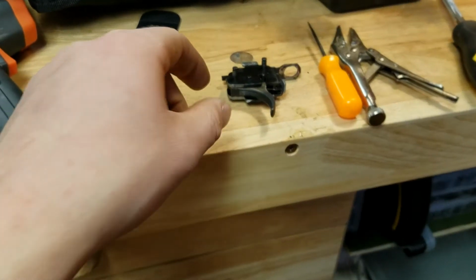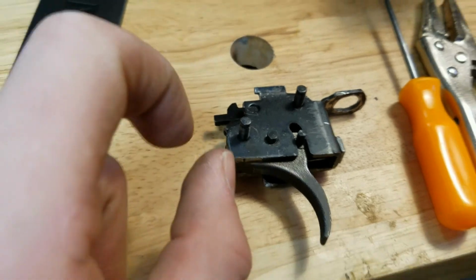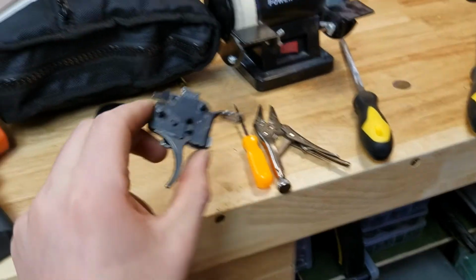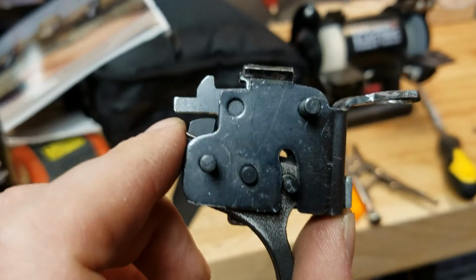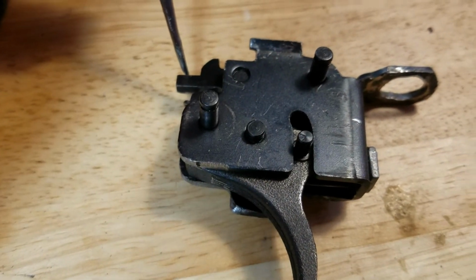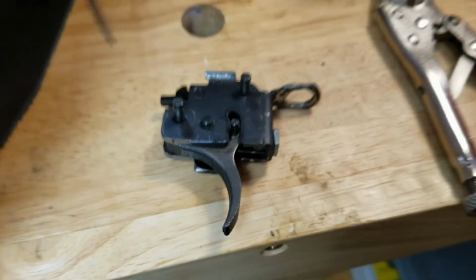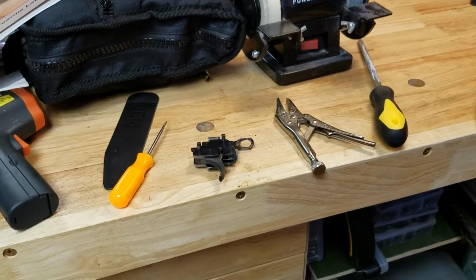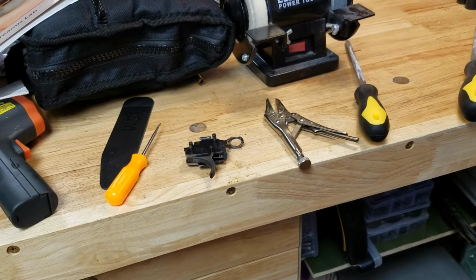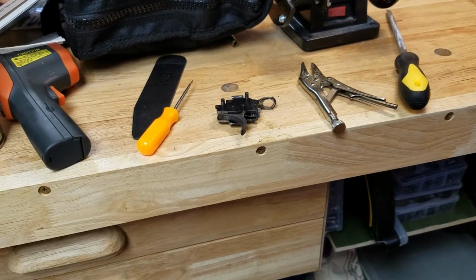One other thing I like to do in certain situations is grind the engagement surface between the top sear or the primary sear and the piston. So like this little tooth sticking up right there, I like to grind that back edge a little bit. Or also that flat sticking way forward. This guy I will sometimes grind, or even potentially add material to. Add some shim stock, or if you solder, you can add some solder to it to decrease the amount of engagement that you have with the piston, in order to have a little bit less dwell time, I guess you could say.